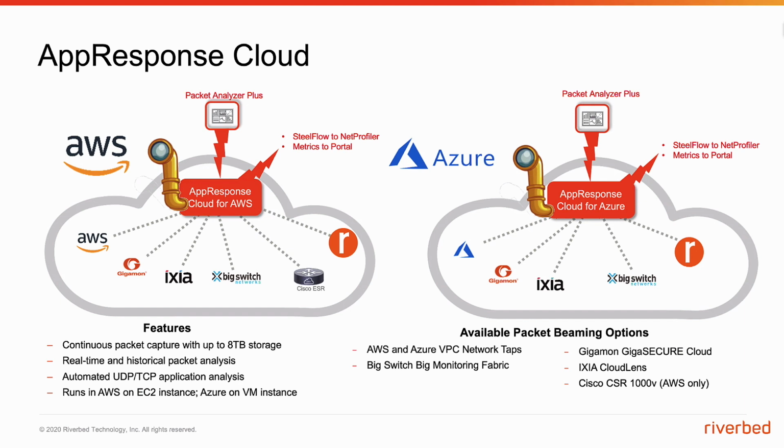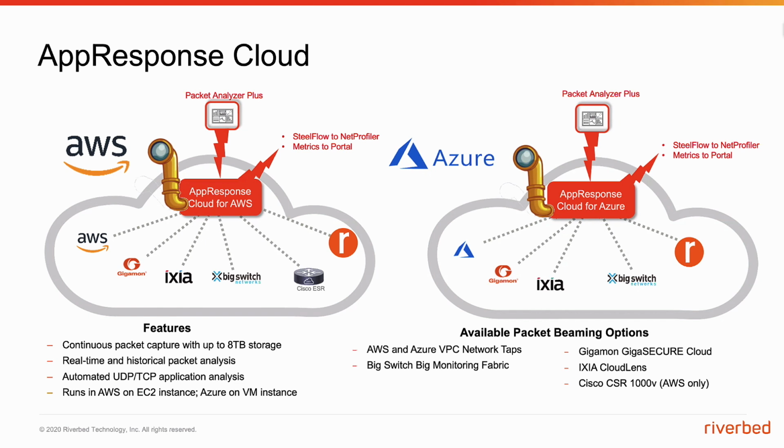But there's this little icon up at the top, that lightning bolt. This is Packet Analyzer Plus. What I think is really cool about that is a lot of times this is packaged along with, it ties in with AppResponse, and you might say it's like a Wireshark on steroids, right? It's what you can use to slice and dice your packets and do that investigation on the packets themselves.